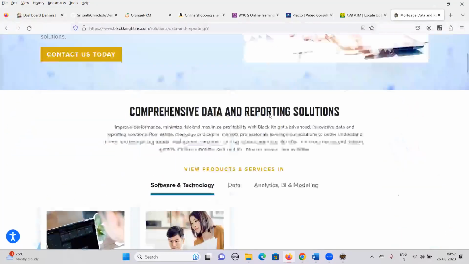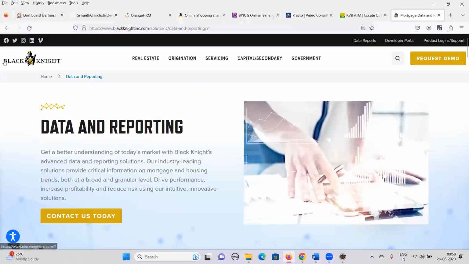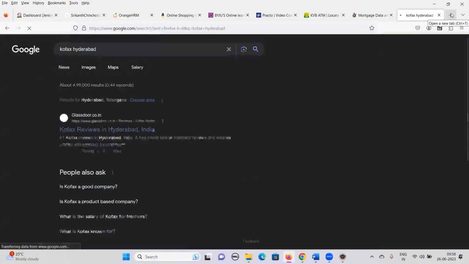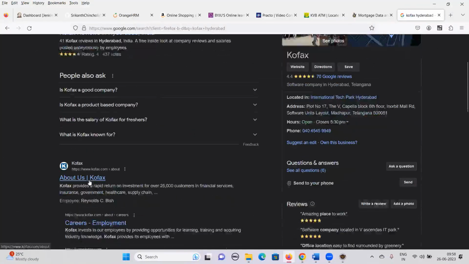So when you join the organization, we are not going to concentrate much on the client. Like if you are working on Blacknet Financial Services, you never talk about Blacknet Financial Services. So I work for Kofax. Okay, so I work for Kofax. Now you can see we do a lot of different things here.